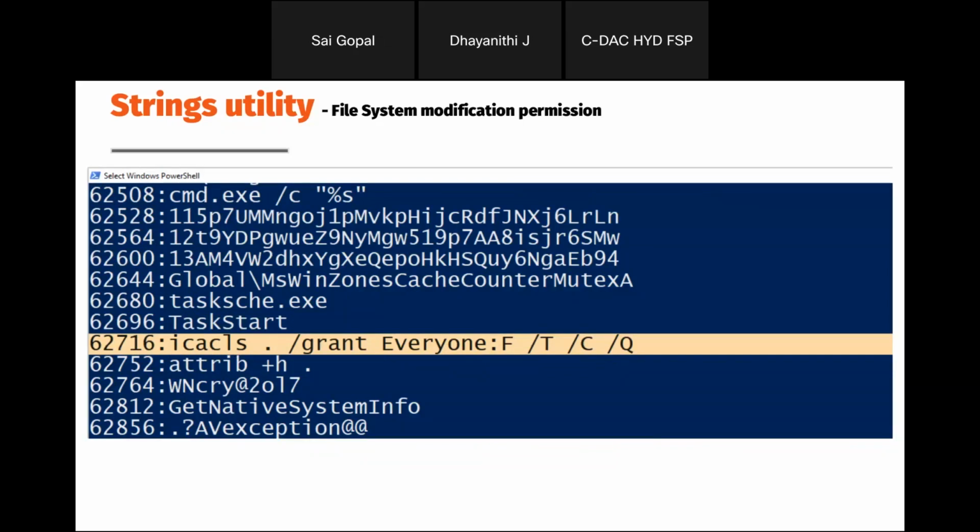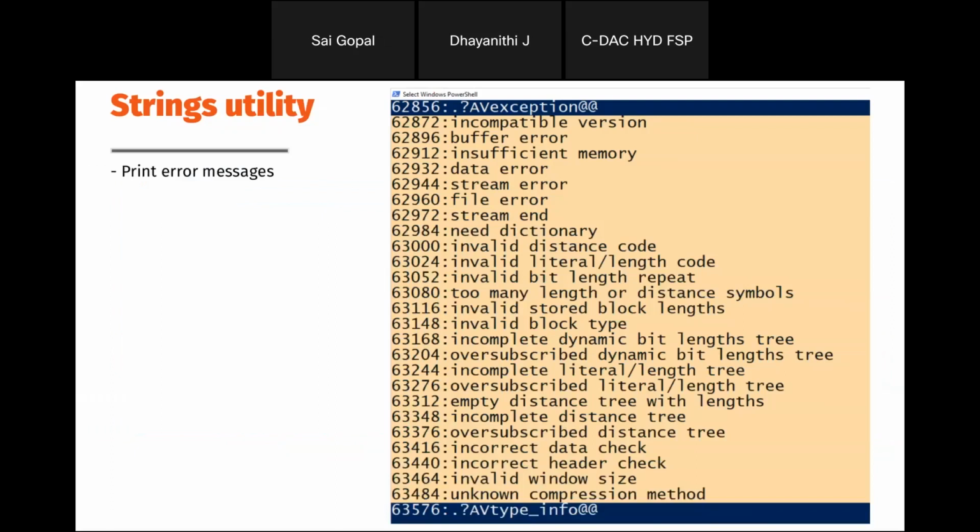This is mostly done by ransomware. Most ransomware will try to modify the permissions of the files, encrypt them and delete the original file. Okay, so this is the general behavior of most ransomware. Okay, this is a screenshot which shows the various error messages that are present in the binary.